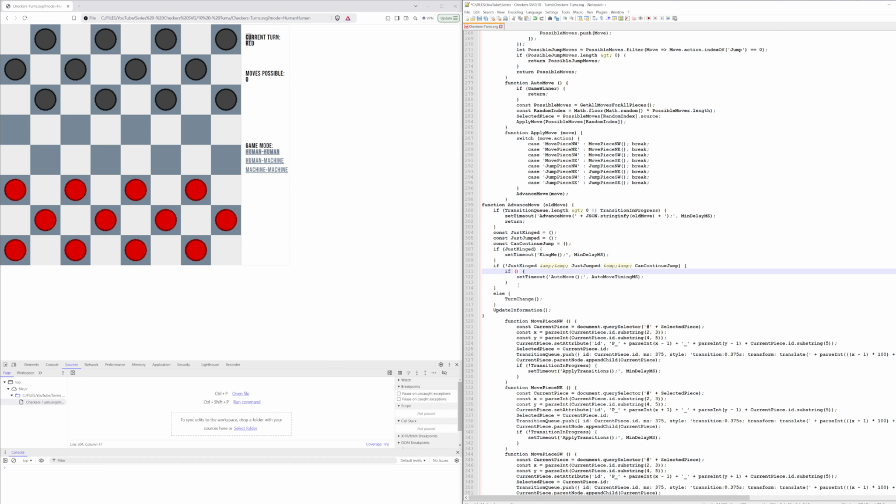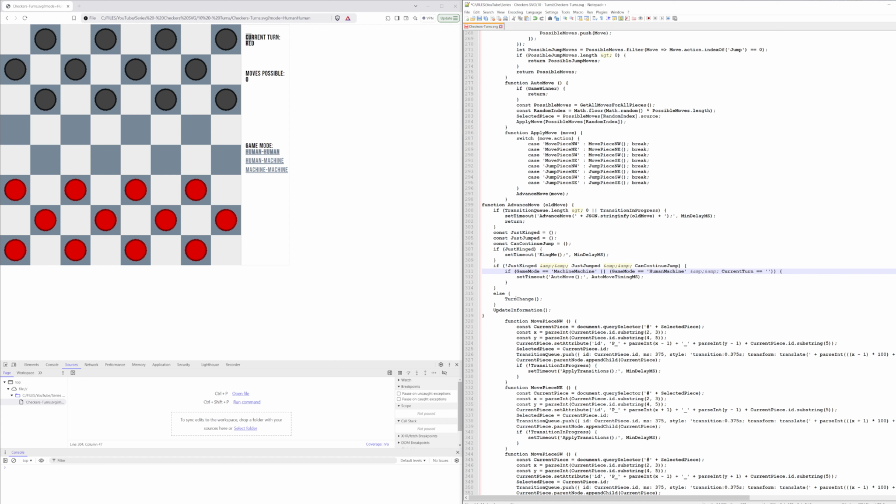Okay, so how do we know if it's the machine's turn? Well, it's the machine's turn if the game mode is machine-machine, or the game mode is human-machine, and the current turn.